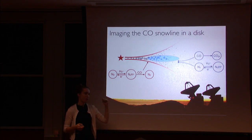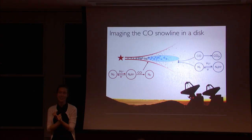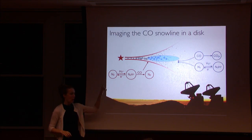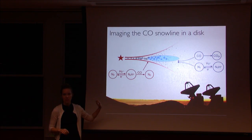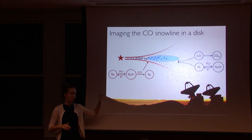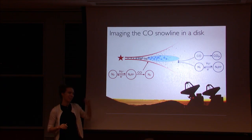There is, however, something that I wasn't going to talk about, but there is, I guess, a subtlety that is worthy of reflection, which is that having CO freezing out is not the only way to remove CO in these disks. And that is probably the biggest source of uncertainty, that we might lose CO chemically before we lose it physically because of this condensation process. And that might trick us into thinking that we're seeing the CO snowline when we're really seeing the CO chemical destruction line. So there are definitely some subtleties that go into understanding the chemistry in more detail than I have shown you here.